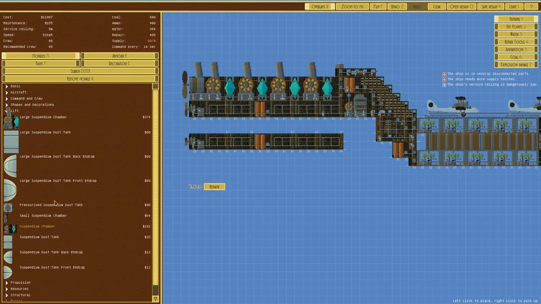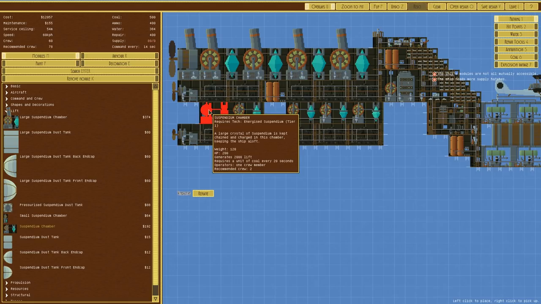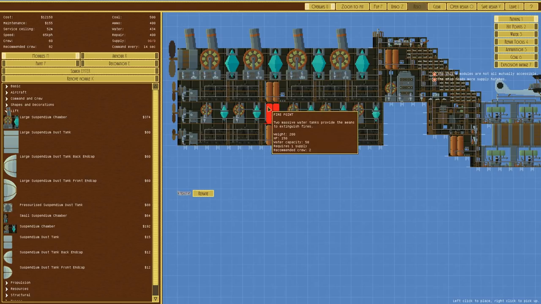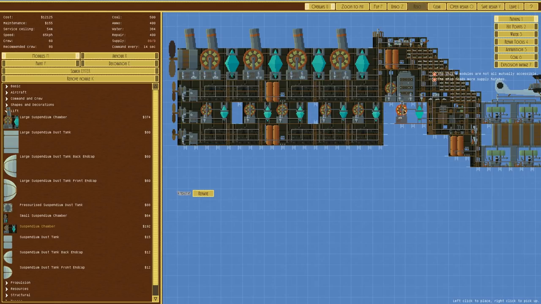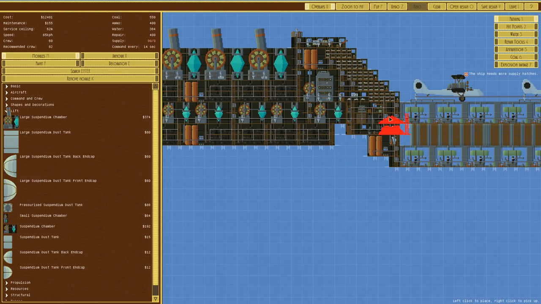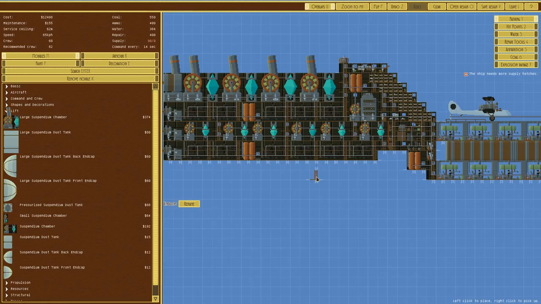What was I looking for? Yes, lift and suspendium chamber. So, 54 meters. It's not terrible. It's also not great in any particular way, is it? Okay, we'll do that. And there we go. So, 62 meters. That's without adding any more weight to this thing.